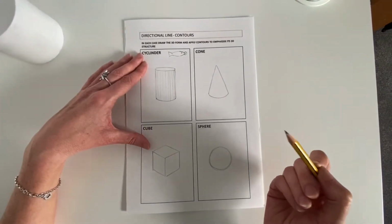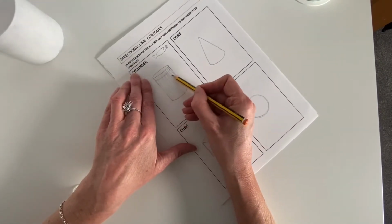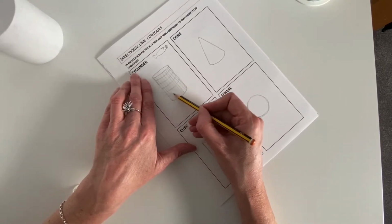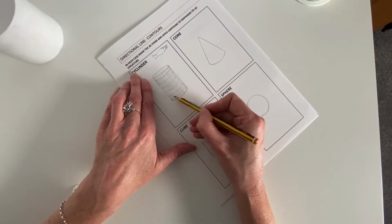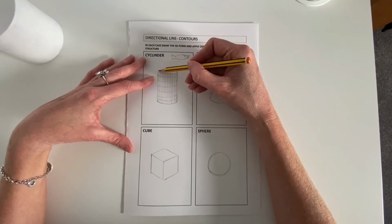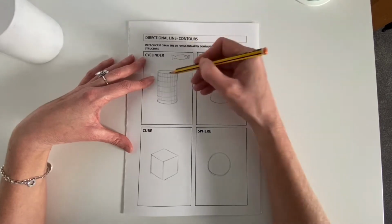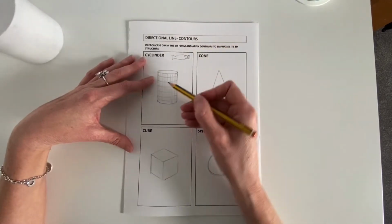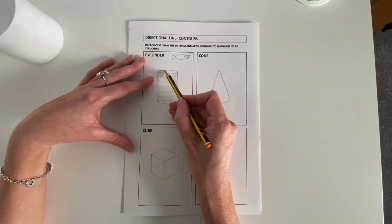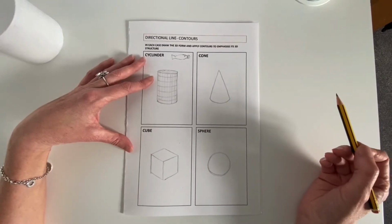You can also imply this by drawing arc lines like our lines of latitude, suggesting volume there. Now it's tricky on the top. If it was a tube and it was open at the top, you might have more lines closely packed here and here, maybe darker and denser, suggesting shadow. However, if it was flat across the top, you might want to suggest it's receding, and my way to do that would just be to draw some lines that look like they are flat and moving away from us.